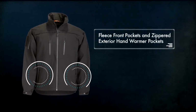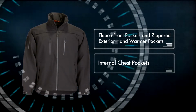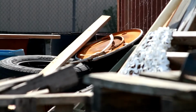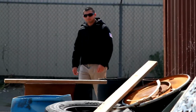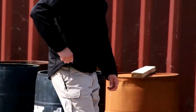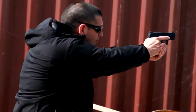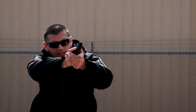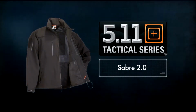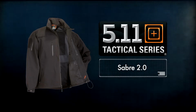Fleece front pockets and zippered exterior hand warmer pockets are easily accessible, and the internal chest pockets offer additional storage utility. Most importantly, the Sabre 2.0 incorporates our exclusive Quick Zip Quick Access Sidearm System. The breakaway action of Quick Zip grants immediate access to a holstered sidearm, allowing complete weather protection without sacrificing security. The addition of the Quick Zip system to our already popular Sabre jacket makes the Sabre 2.0 invaluable for wet weather wear.